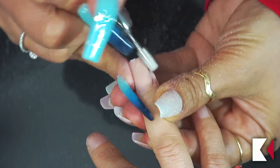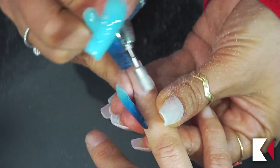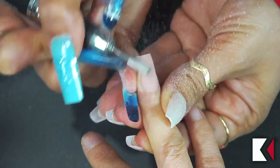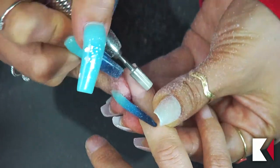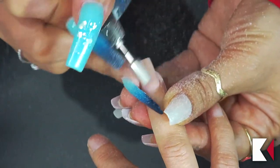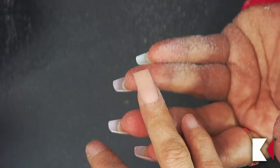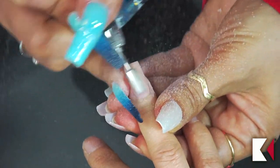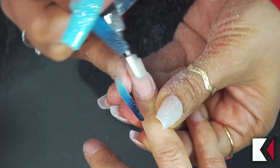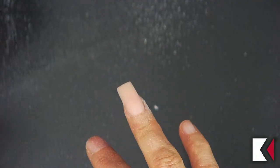It already looks really smooth, but this you're gonna bring down to the thickness that you want. You don't want it too thick for your client. When we form it, we gotta form it a little tiny bit thicker than what we want, so make sure we have enough product. That's your cover of pink. This is one of our favorites as well, and you guys show to us that you really love it as well. See how natural it is?